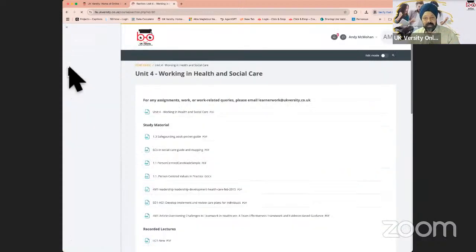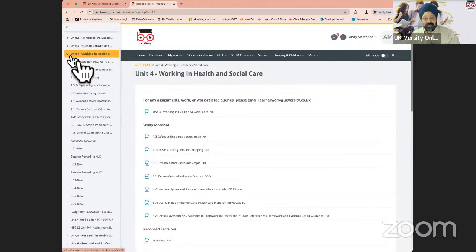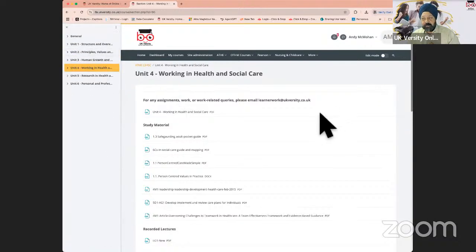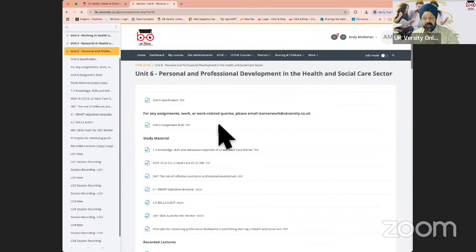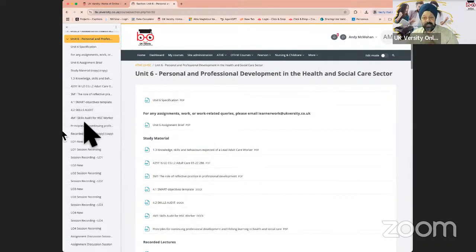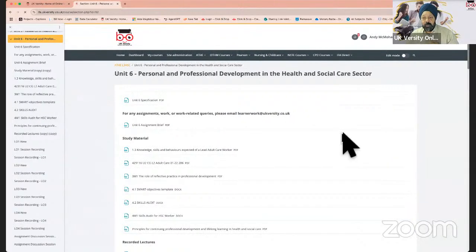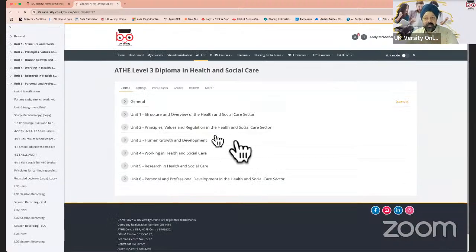Now, if I want to look at a particular unit, I can use the side navigation and jump straight onto that unit. So if I want to go to unit 6, I jump straight to unit 6. But for some of us, if we want to look at the whole unit and the structure of the course, then you need to look at this particular navigation here, which is called the breadcrumbs, because there are smaller pieces of navigation. And if I click back on the course, it'll take me to the home page of the course from where I started.